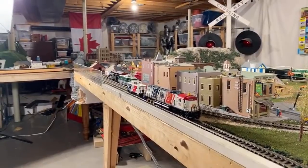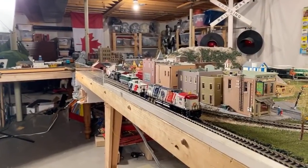Anyway, test run with the new motor. My Bachmann GS4, gotta go back to that. All right.